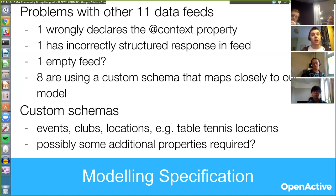There is certainly some variation in the types of data they're publishing — some are publishing events, some feeds are focusing more on clubs or on individual locations, such as table tennis tables. But there is support for all of those in the existing model. What I suspect is that there may be some additional properties that those publishers may need to include exactly the same data, but I couldn't see any major issues to stop them from migrating. So the key thing will be just trying to identify what support we can provide them with within the program to encourage them to align with the other publishers, because the more alignment we get, the easier it's going to be for data users to harvest data reliably from multiple sources.